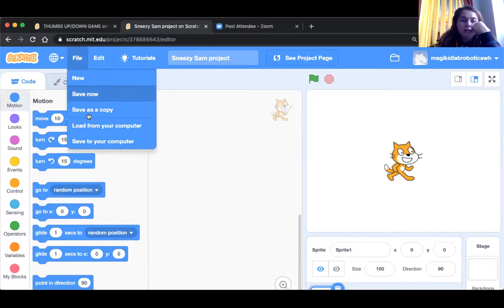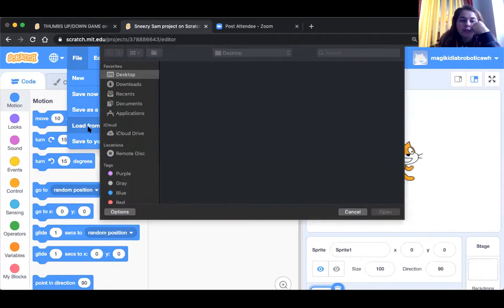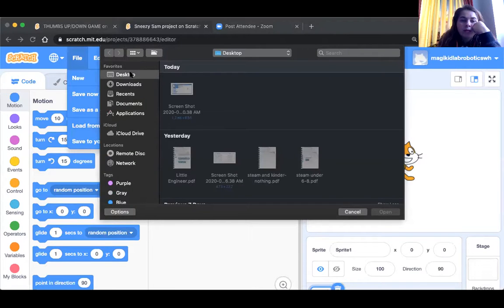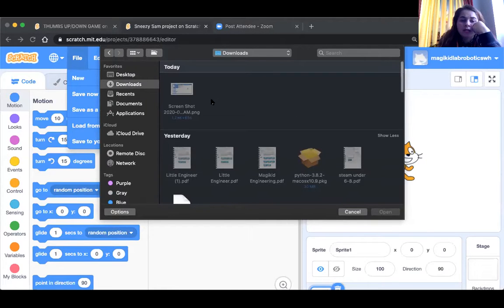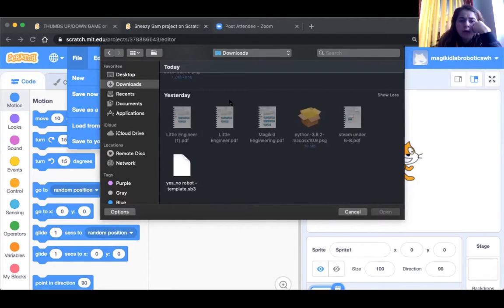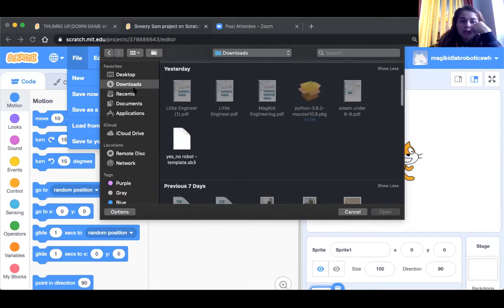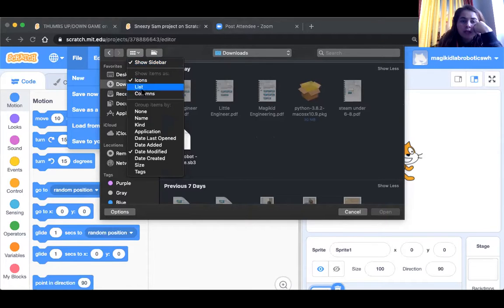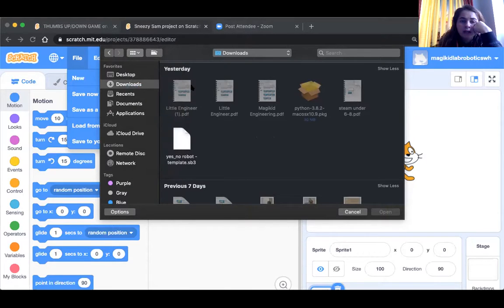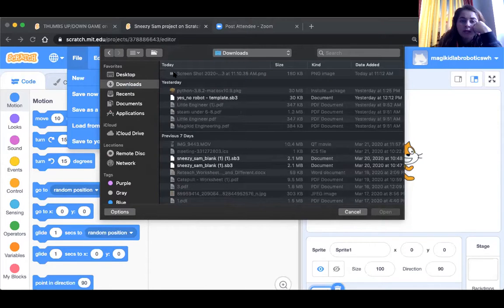Once you create the name, I will show you how to find your project, but here's where you click File. You will load from your computer. It depends where your file was saved. Most likely, if I emailed you something, it automatically goes into your download folder. If it doesn't, that means your parents have created some kind of pathway as to where all files should go. So there are a couple ways to find your files. You can organize your list through the list icon, and it'll list it by the very last thing that was saved or downloaded.